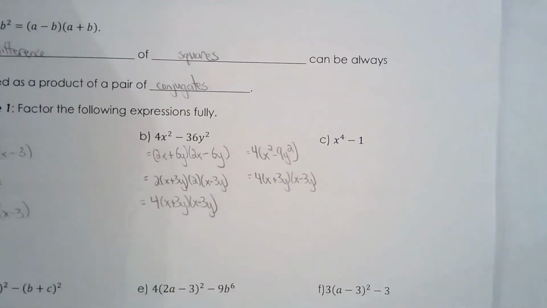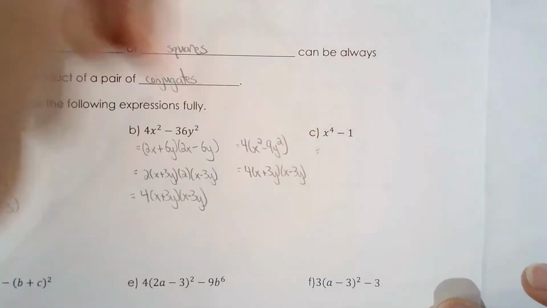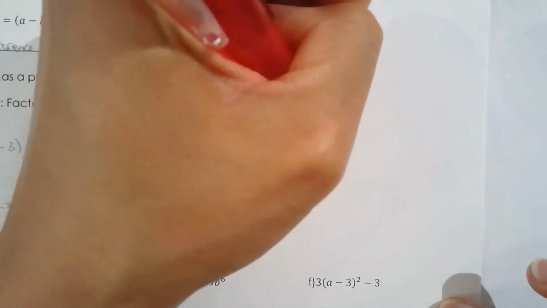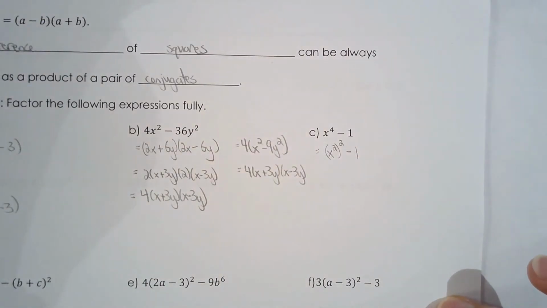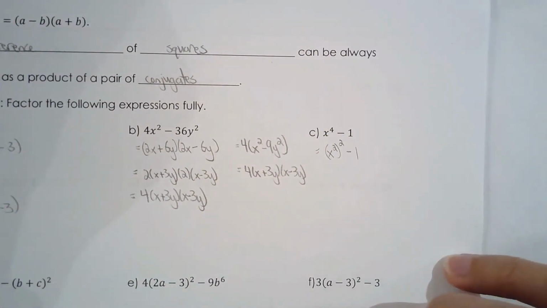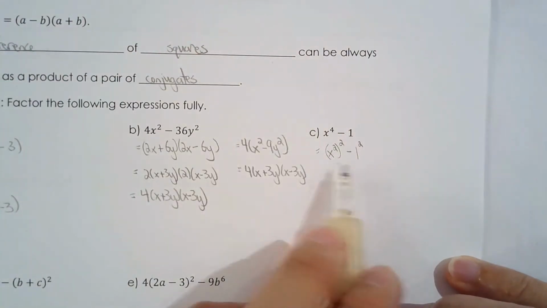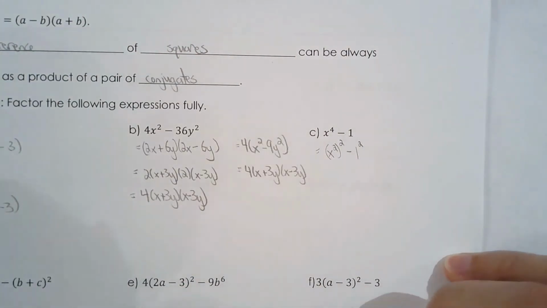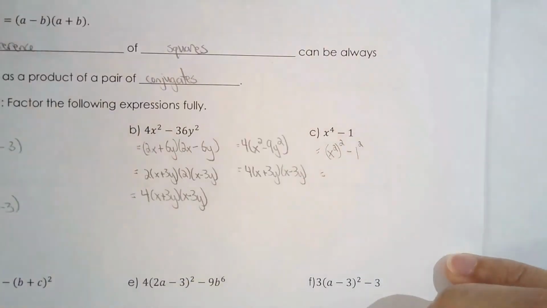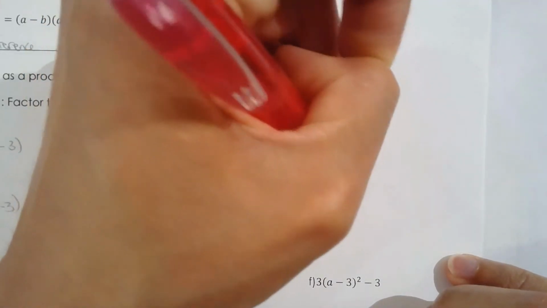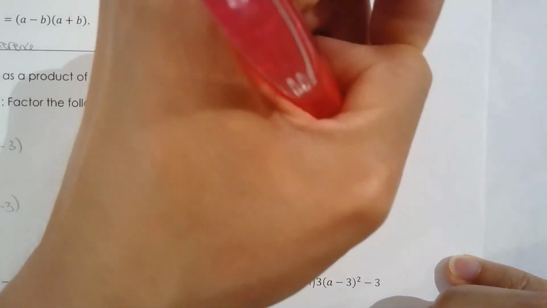Okay, all right, over here, x to the power of 4 minus 1. You know what? I'm going to write down x to the power of 4 is really x squared squared, right? Because power of power in grade 9, when you have a power of power, you multiply the exponents. And 1 is, of course, 1 squared. So if you write it like this, it's perfectly clear that you have a difference of squares. There's no doubt, right? So now I'm going to express it as a product of a pair of conjugates. So this must be x squared plus 1, x squared minus 1.